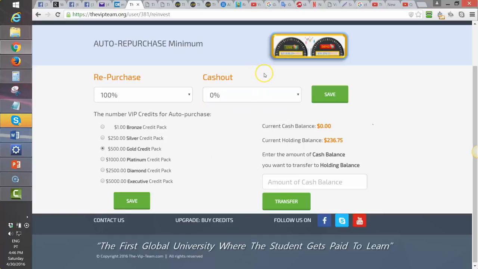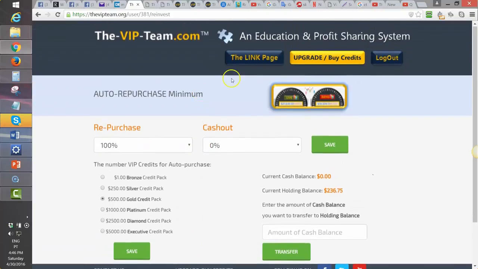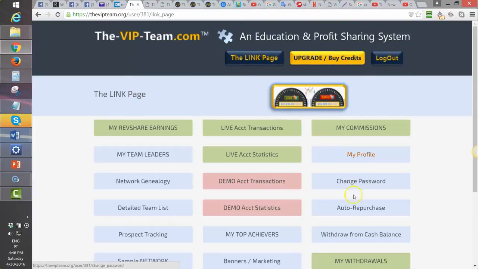without hurting the business. I will also do a video separate and specific on the power of compounding, and there you will understand even better why the repurchase value is so important. So in closure, on the link page you look for auto repurchase. That is where you can change the setting on your actual dashboard.